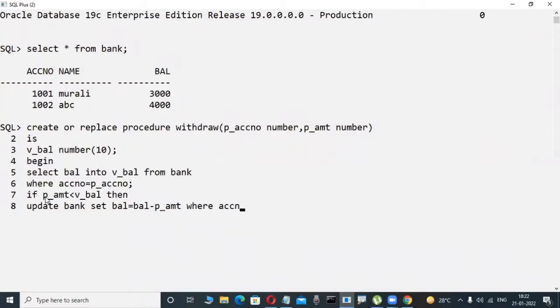Okay, fine. Now check it out. Some coding is there. Here I am writing some message, just like in Java or .NET. Some messages I try to display. Your transaction is successful.